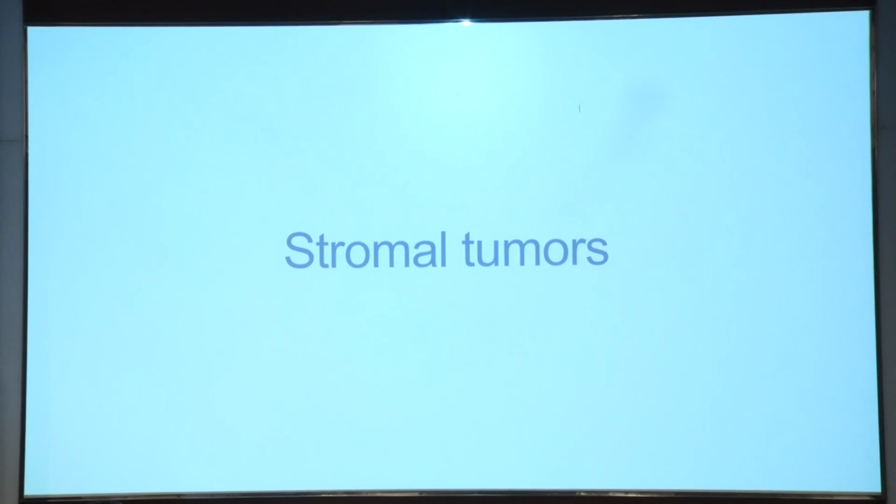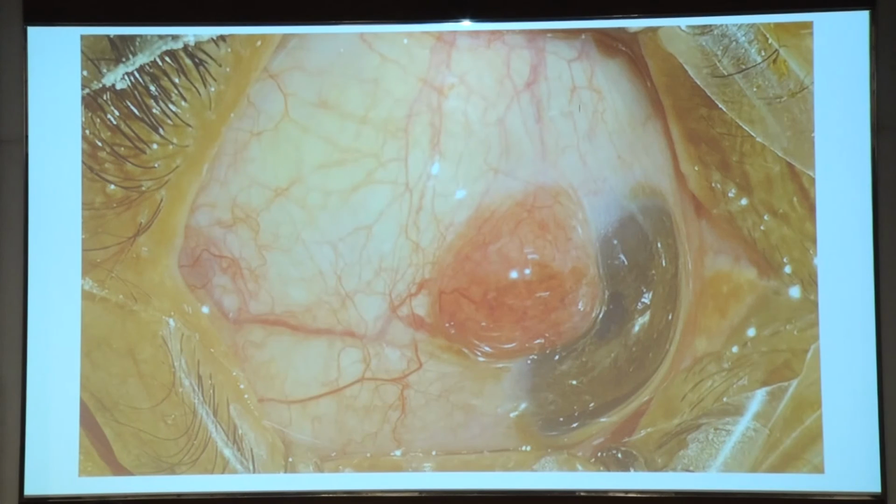So briefly mentioning the stromal tumors. Stromal tumors are relatively less common than the epithelial tumors. Some of the tumors that Dr. Fairuz showed were also part of stromal tumors. Now this patient, a 40-year-old male, presented with a smooth reddish mass near the limbus and was referred as OSSN. But the odd thing about this lesion was that it was relatively smooth, shiny. There was no keratin on the surface. There were some vessels intrinsically growing inside.